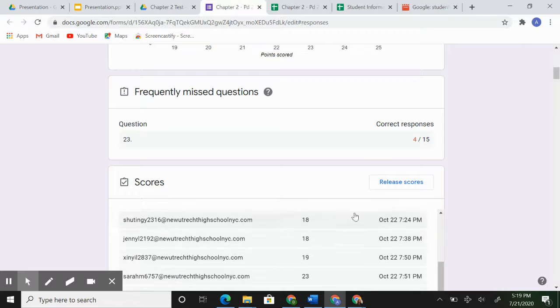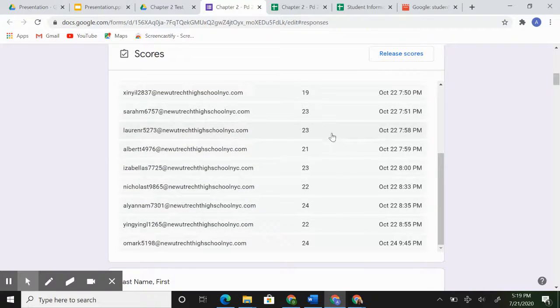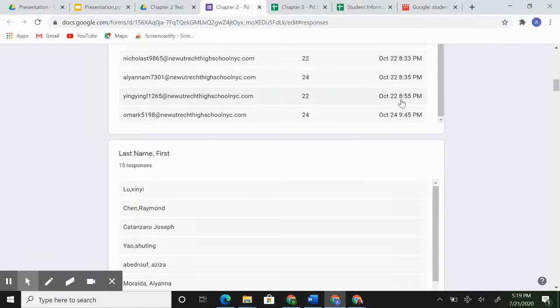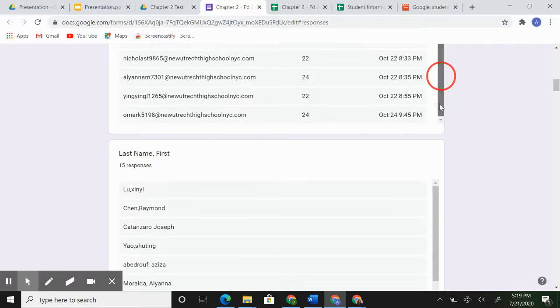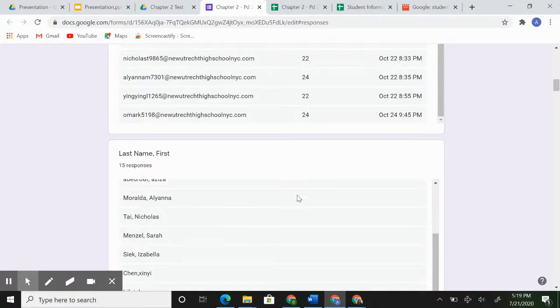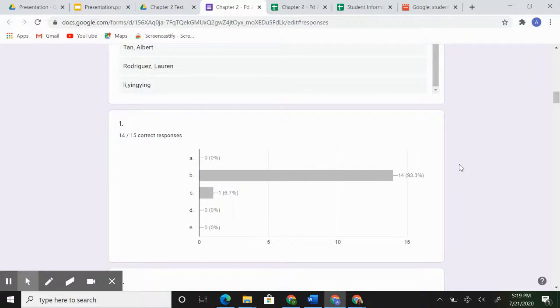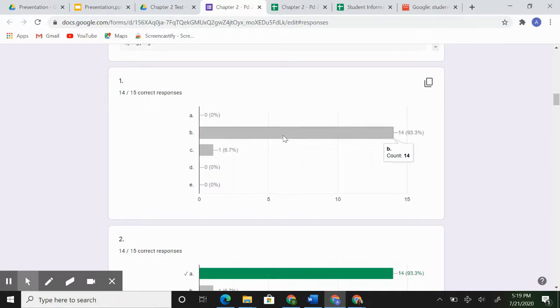And moving forward, I also have the individual, there you go, with this timestamp of what time they finished the form. There you go, you see that. Who did the assessment latest? There you go.